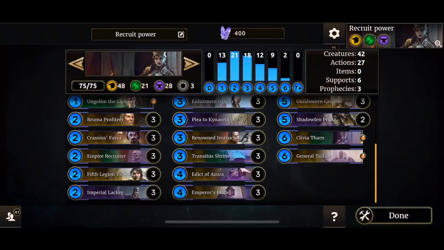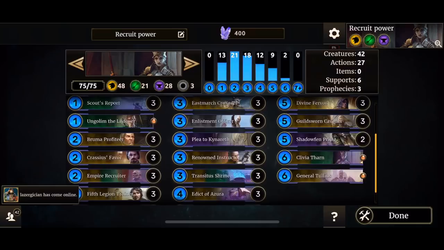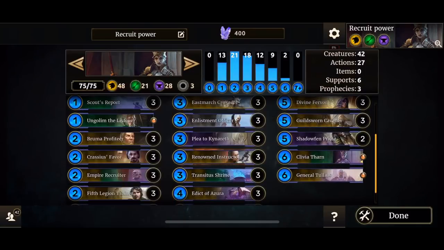So other than that, due to popular demand, because a lot of you guys have requested to build a recruit-only deck, this is it. It's called Recruit Power, and we have 27 actions because we kind of need those in order to trigger Renowned Instructor. Renowned Instructor summons a 1/1 recruit.